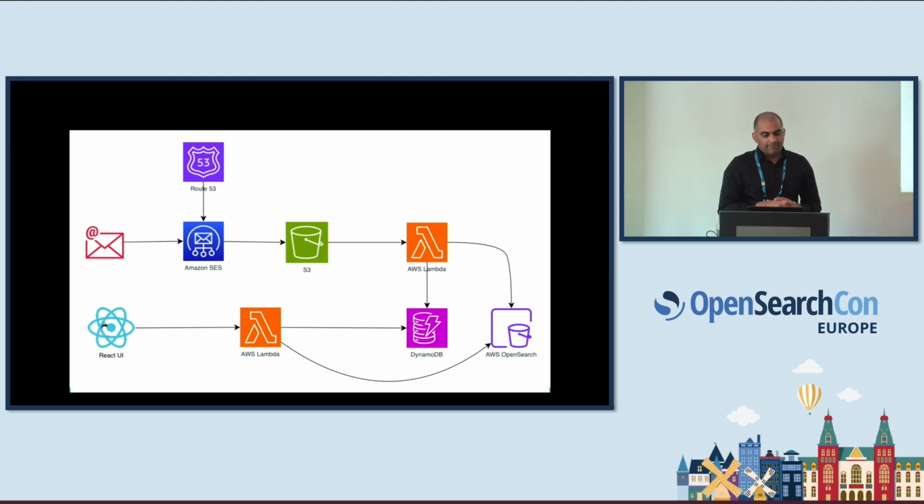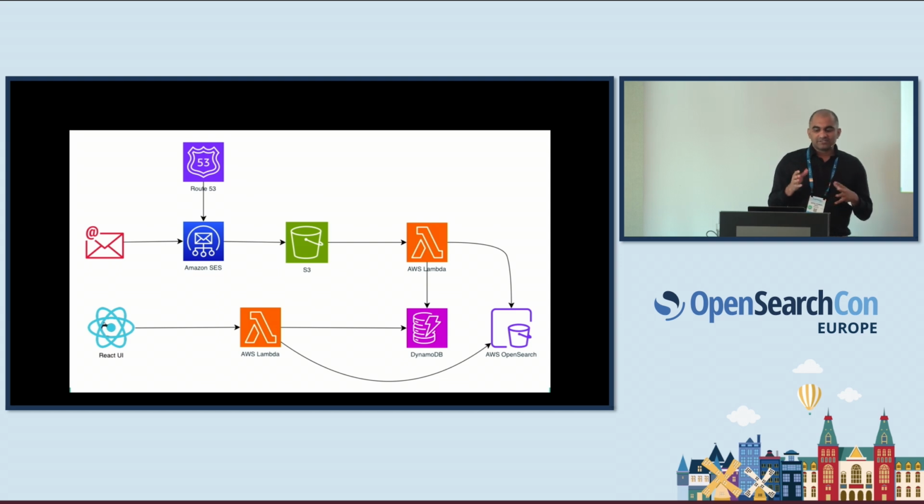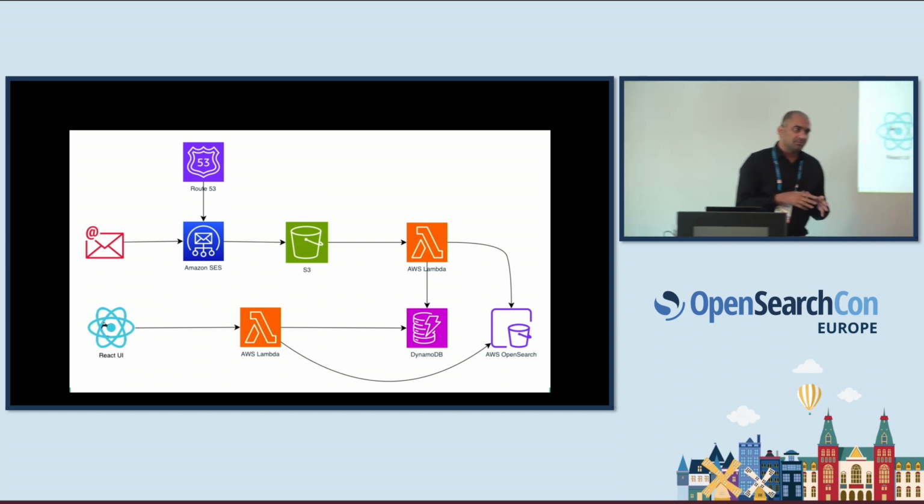So with this, what happens is we always need a metadata layer to search it. That's where DynamoDB comes in, where you store what is the path of the S3 file and who and what time it has come from. So that parsing happens through a library which is present in Node.js called Node Email Parser. With that, we can now search, order, and display it in a front-end application based on React UI.